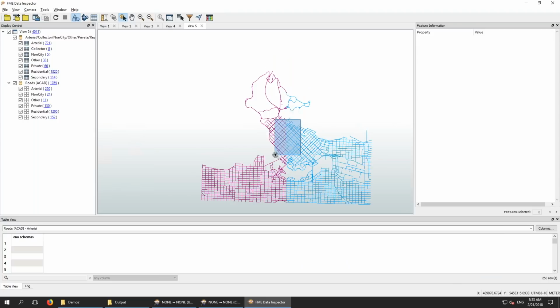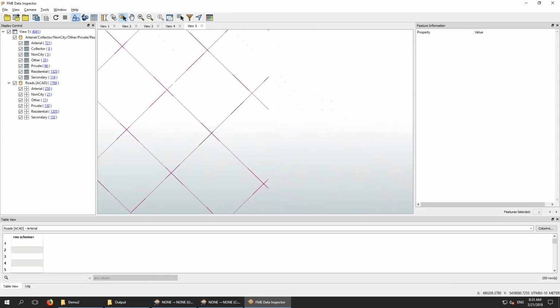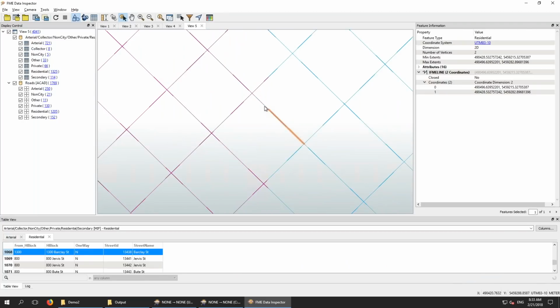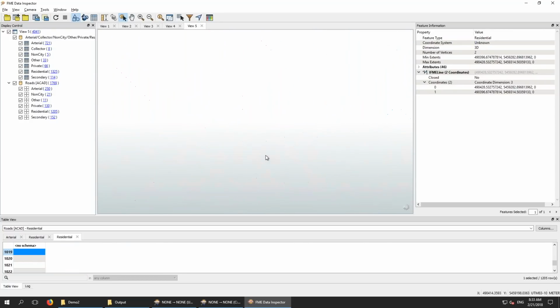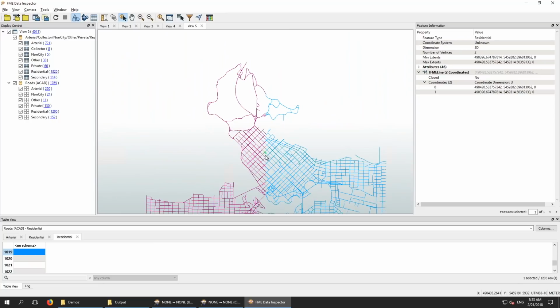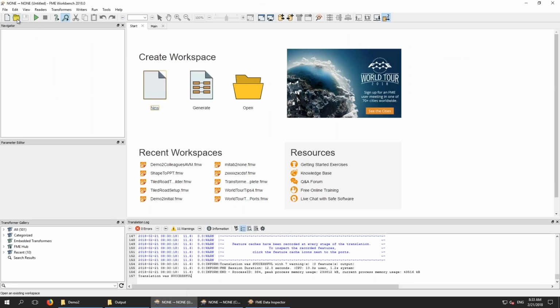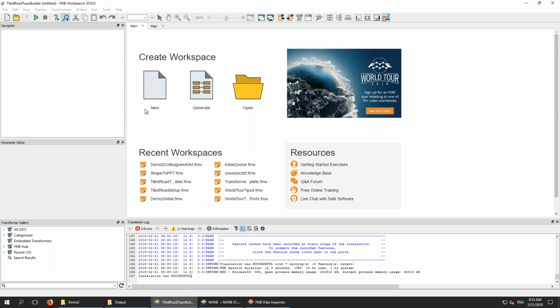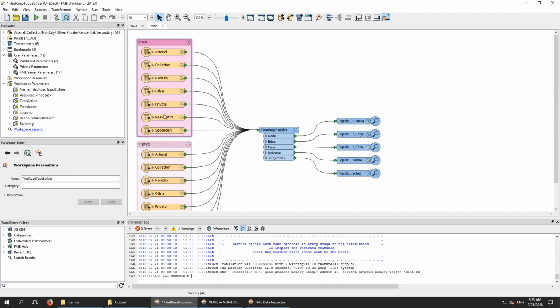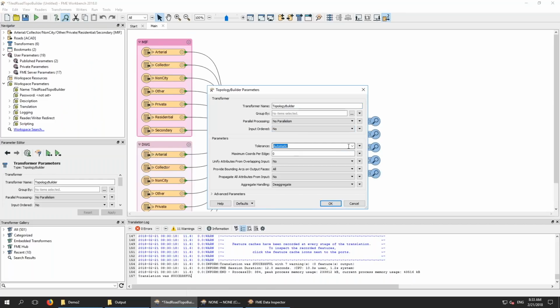We zoom in just to check, and it looks like the boundaries between the two data sets match up pretty well. So that's obviously working. Same coordinate system. It's going to be fine, so we'll give that a try. I've got another template I'm going to open. So we're reading the MIF data, we're reading the AutoCAD data, putting it through a topology builder and building topology. And we can see that the topology builder has this new tolerance parameter in there.